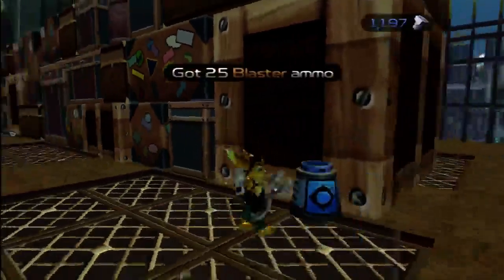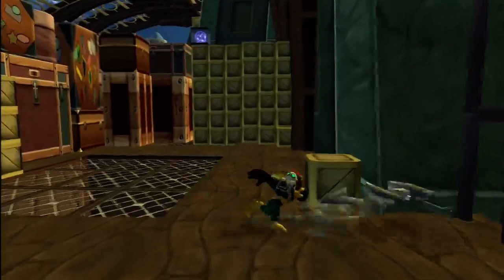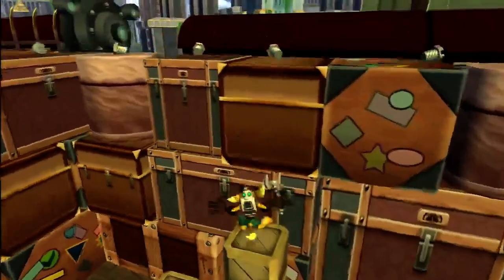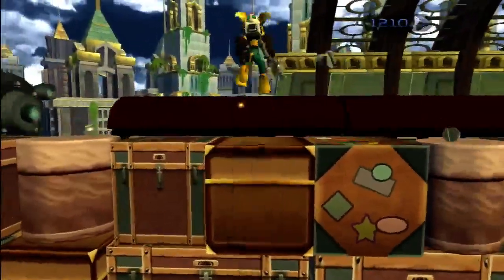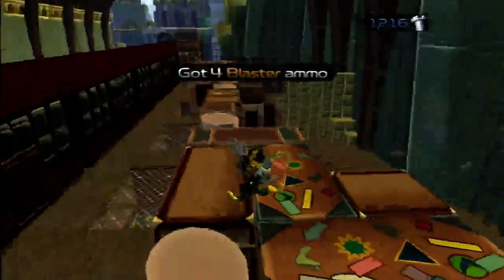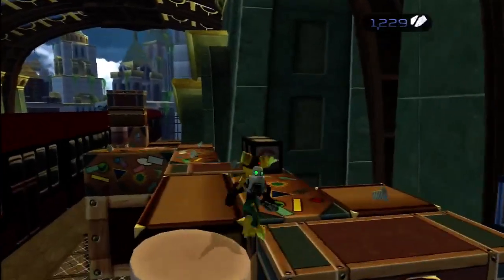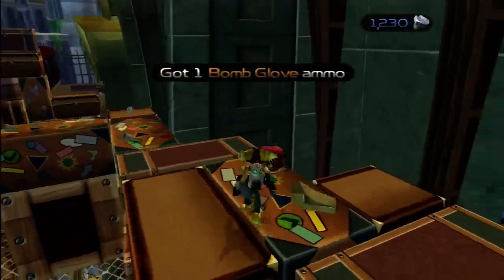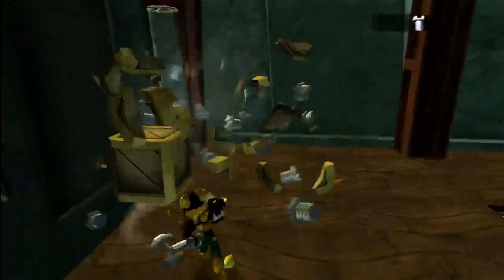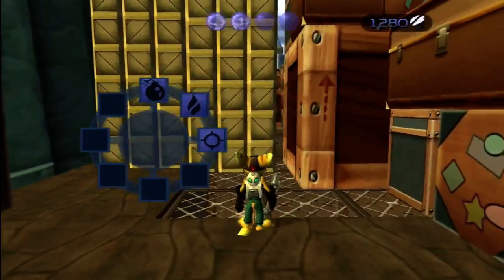Alright. And I'm just gonna head back here, and there's a wall of crates. First, I'm gonna stand up here, because there's a couple of bolts up here that I wouldn't be able to get otherwise. Sneaky, sneaky Insomniac. Oh, and also, ammo is kind of important. Maybe. Quite possibly. I don't know. Is it? I mean, if I were just using the wrench, it wouldn't be, but, you know, whatever.